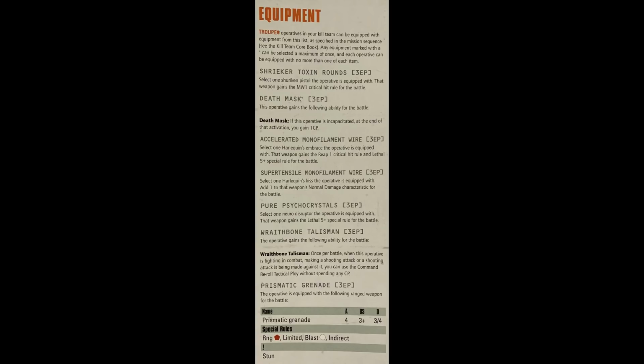So the next equipment piece, you can only take one of these. It's a death mask. If the operative equipped with the death mask is killed at the end of the activation, you gain a command point. Yeah, I really like this. Is this an auto take, do you think, or more like a luxury? I don't think they have any auto takes with their equipment. I think everything is pretty much there's a right situation for it.